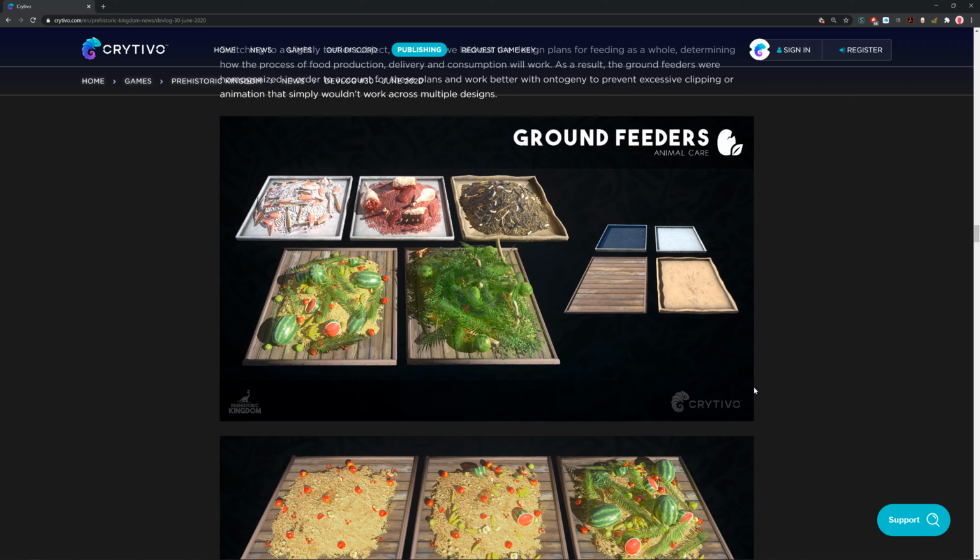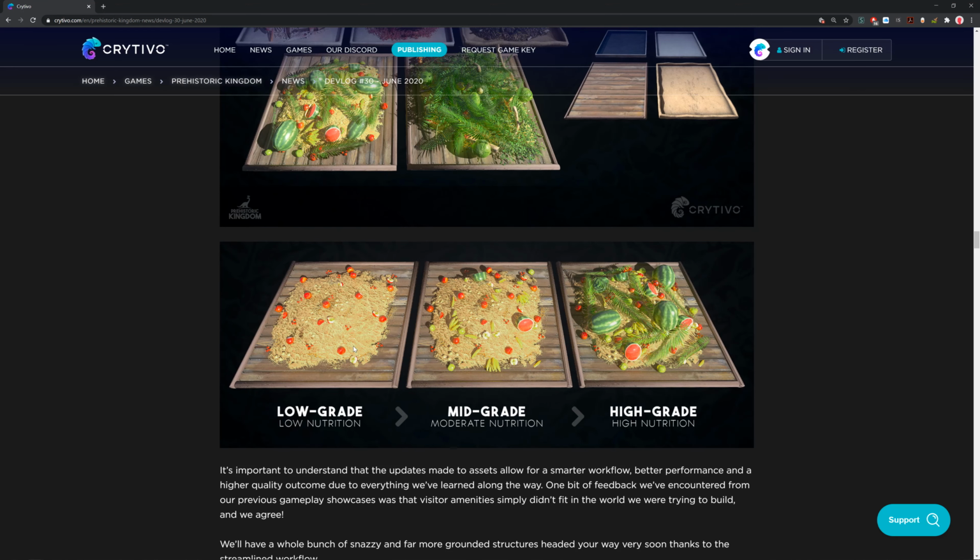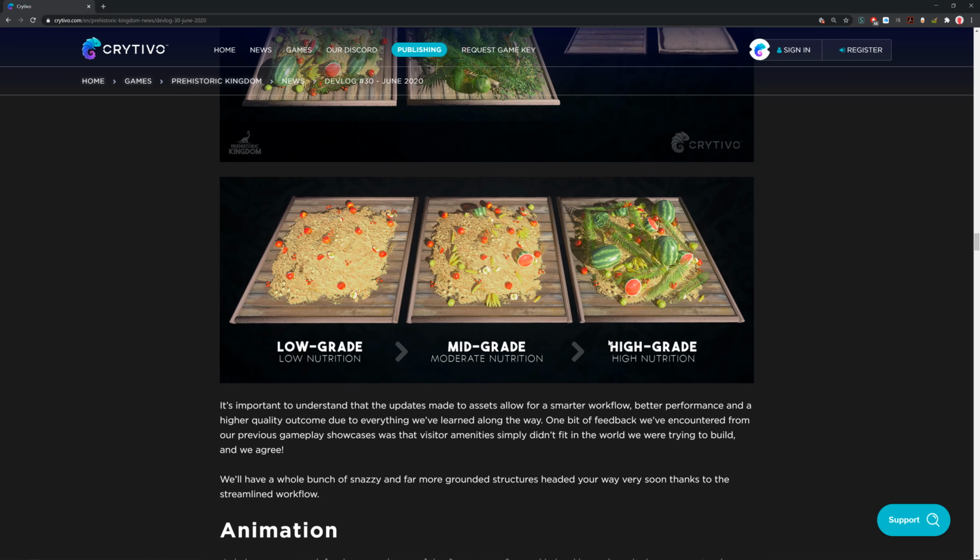That's quite cool, like a little water one. And we can see it's very similar to Planet Zoo in this aspect. You can see there's low grade, medium grade, high grade, so you can make sure your animals get the healthiest food, but it'll be a little bit more expensive.